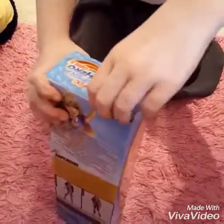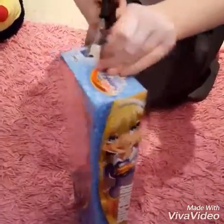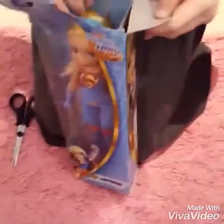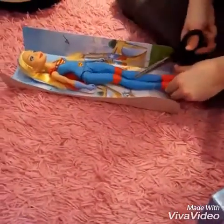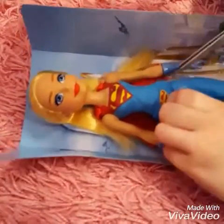So let's start opening this baby up. Let's use the scissors. Okay, let's do this. Let's get into her. There we go, you can see her hair. Well, let's get that part straight out. There we go. I don't twist these because I'm not really good at twisting. So I'm just going to use the scissors for this. This babe girl is out.